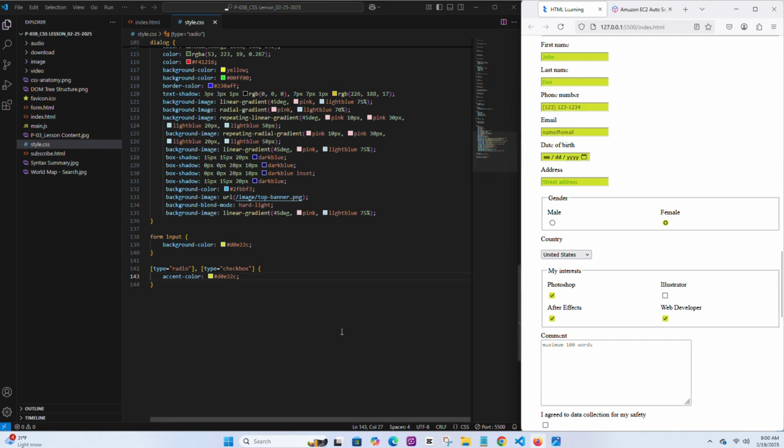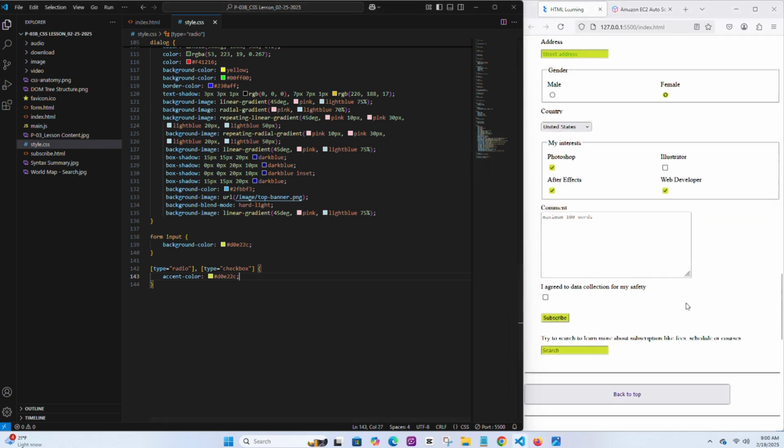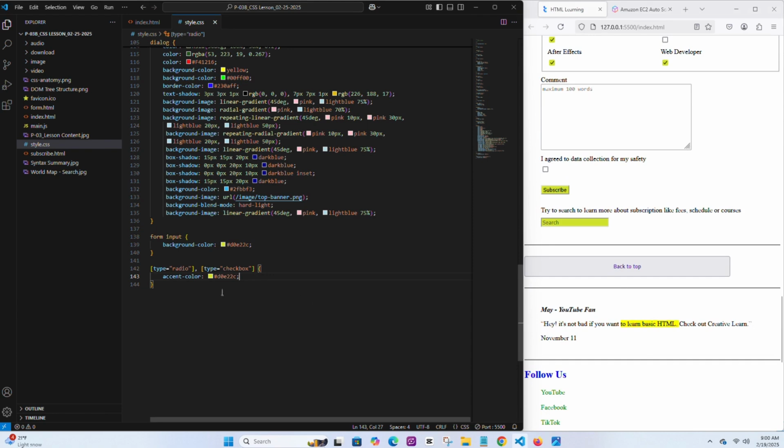So these are the colors that I'm using. Let's say even if you bring it down, what if we want even the back to top button to be this green? I want to show you the color variable and how we can easily change things like your branding color.